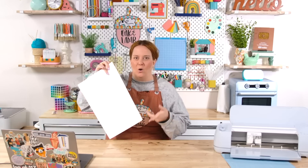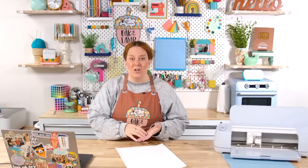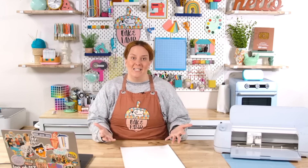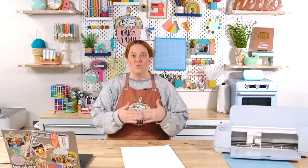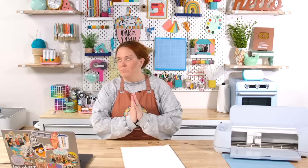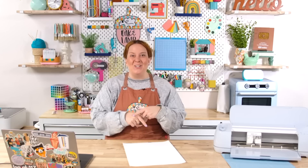We can find sublimation paper or regular copy paper in order to print and cut that large. But if you're wanting to do stickers or a heat transfer product like a print and cut HTV iron-on on a shirt or something like that, right now it's not easy to find materials that are larger than just the regular letter size. I'm sure you can find it and they will become available since this is an improvement, but they're not as readily available as the letter size. So still be excited — this is still very exciting. We are going to be doing this just on regular copy paper. I just wanted to mention that for any of those who are thinking the same thing.